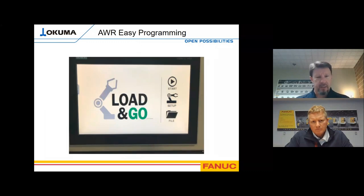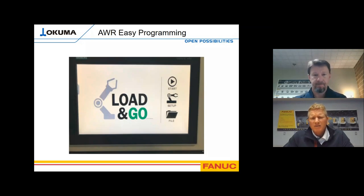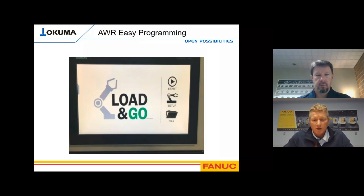So one of the things that I really want to point to, John, is just how simple programming has gotten on systems like this. In fact, this is one of the advantages that the AWR system truly offers the customer. A lot of people, especially first time users of automation, always complain, I don't understand robot programming. How do I interface it with the machine tool? Gossiger has addressed all of these upfront concerns, and Wade's going to go through a couple slides here to show you how truly user-friendly this type of automation is.